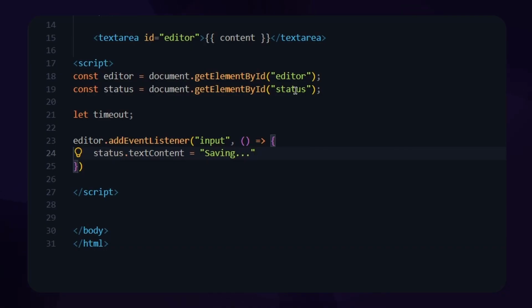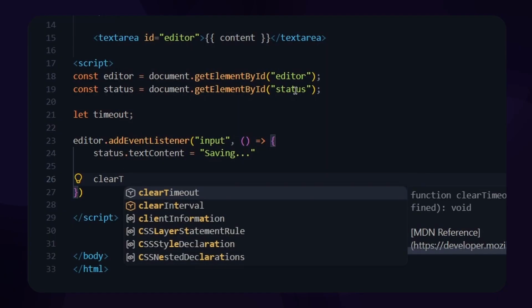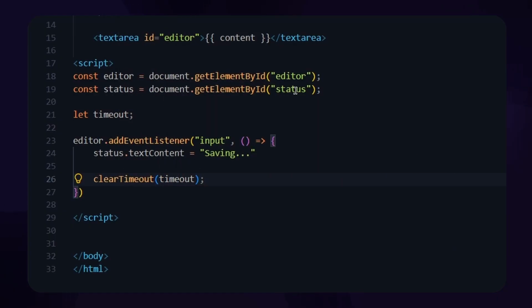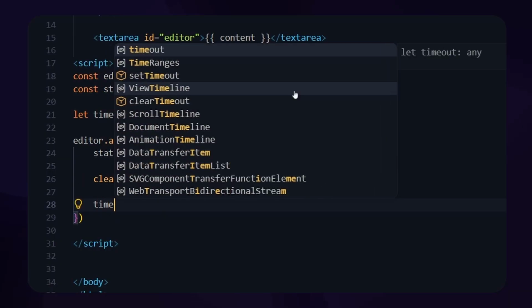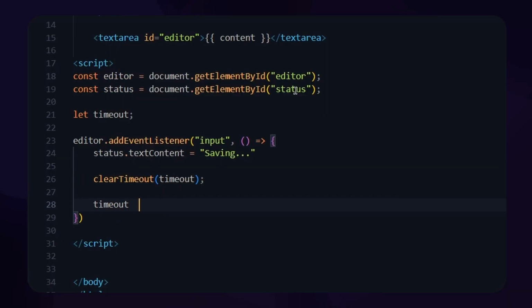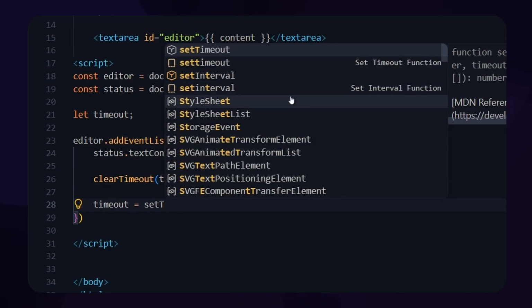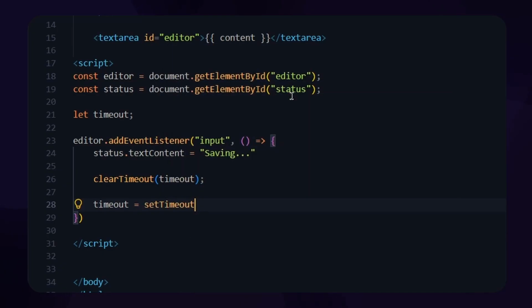So there's that, and now I'm going to be clearing the timeout. If there is no timeout, then timeout is actually going to be me setting up a timeout. So I can do timeout equals setTimeout.